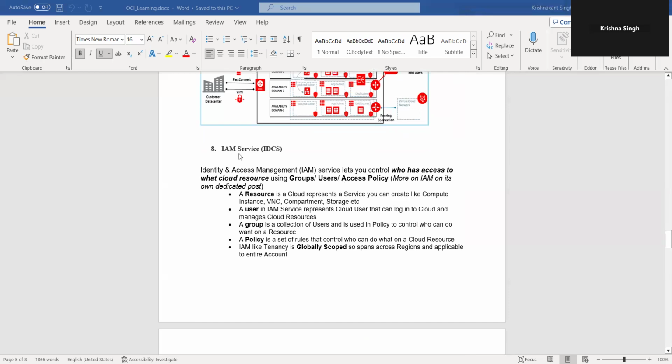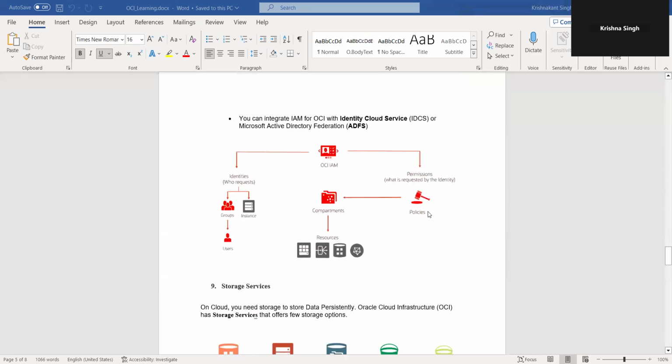Coming to the IAM service, which was formerly known as IDCS and now has changed to IAM. This is about managing access policies and groups for the resources. Whatever resource you are going to create, you need to have some policy, and you keep users and groups to grant the access. This is your diagram. You can see here we have identity and permission, and a policy is required for the compartment, and the compartment holds all the resources.